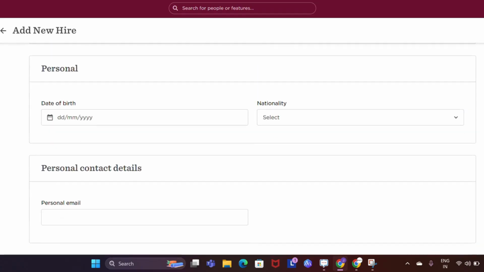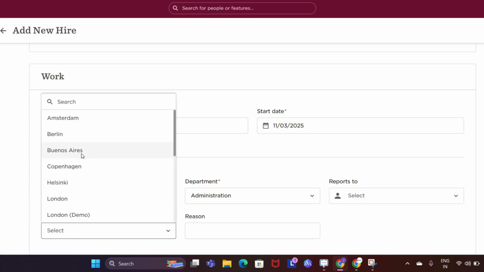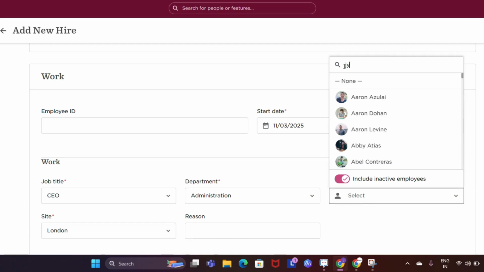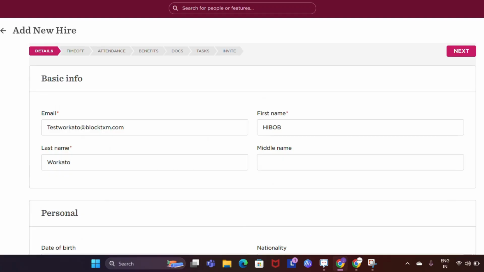Okay. I will create a new employee who has joined on this date. I'm saying that the 11th is the date. What is the job title? He might be the CEO. Department is administrator. Site is London. And let me check the reports to my name so that I can also get the notification. So this is it.